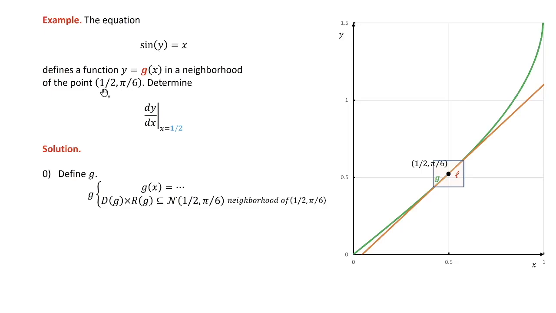So how do you get this? I picked 1/2 here. Suppose you pick 0.49. How would you pick a y value? This is a tough problem. It's a practical problem. So again, I know there's a function. I have a certain neighborhood where I know it exists.